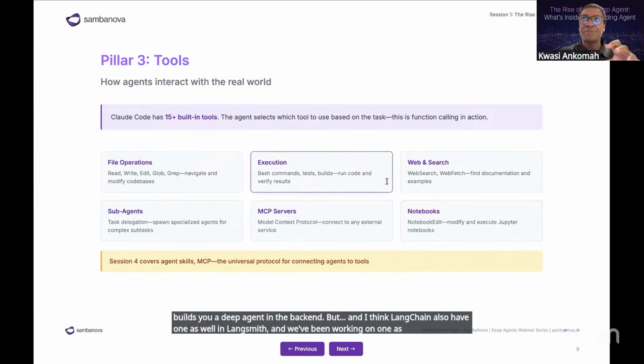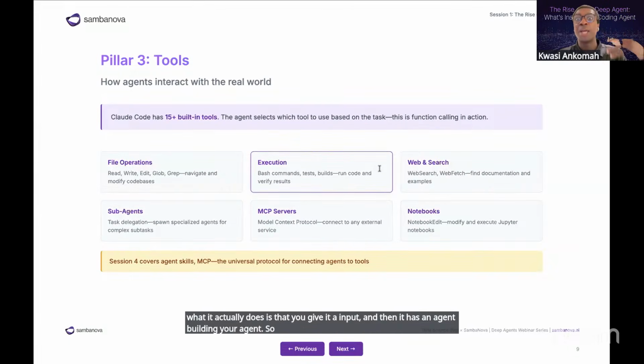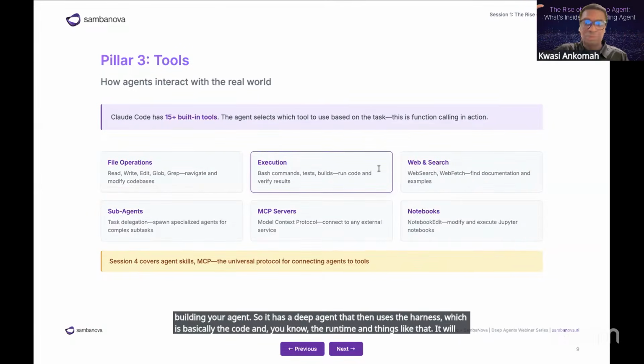To give you an example of what it actually does: you give it an input, and then it has an agent building your agent. So it has a deep agent that uses the harness, which is basically the code and the runtime and things like that. It will then generate a deep agent based on what you've said.